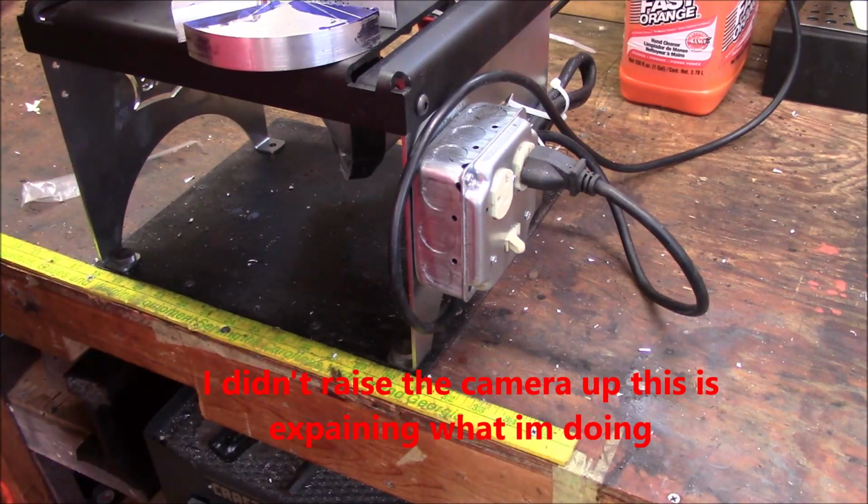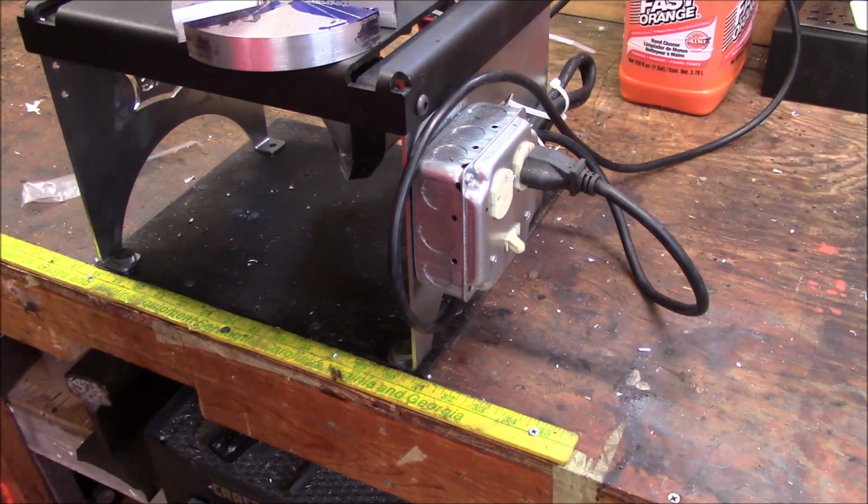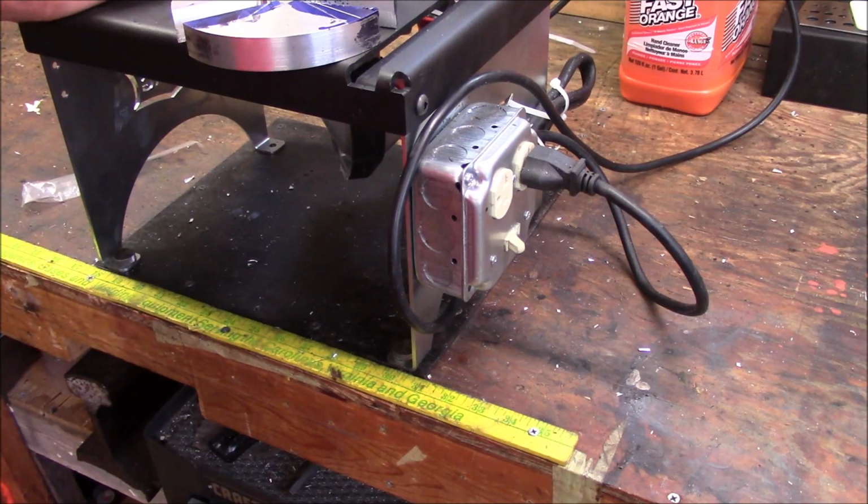Here's the problem. I've already explained it. These three slots are not 180 degrees out. Basically, they're off. The way I did this is I tried to lay this out, and instead of laying out on a center line, this would have worked if I'd have used a center line. Because in other words, if I'd have scribed center lines off the center of each of the chucks and went a distance each side, this would have been a viable idea. That ain't what I did, so it didn't work.